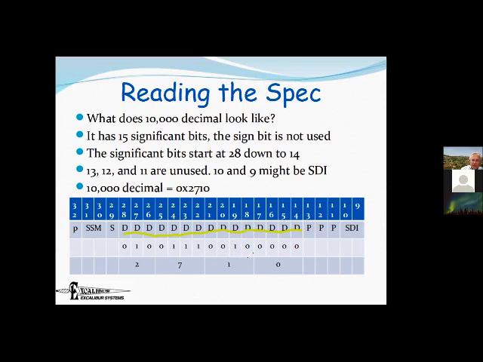Now, the other interesting thing to see is that here you have 3 capital P's, right? And these 3 capital P's represent pads. In other words, I really have available to me more data bits, but I don't need them because I only need 15. So those 3 are not being used. Now, we had said that there were really 19 data bits. So the 19th is the sign bit, which I also don't need here because there's no such thing as negative fuel. So this is an unsigned integer. I don't need the sign bit. I don't need the pad bits. This is the parity bit, and I do need it, but I'm not interested in it for purposes of this discussion.